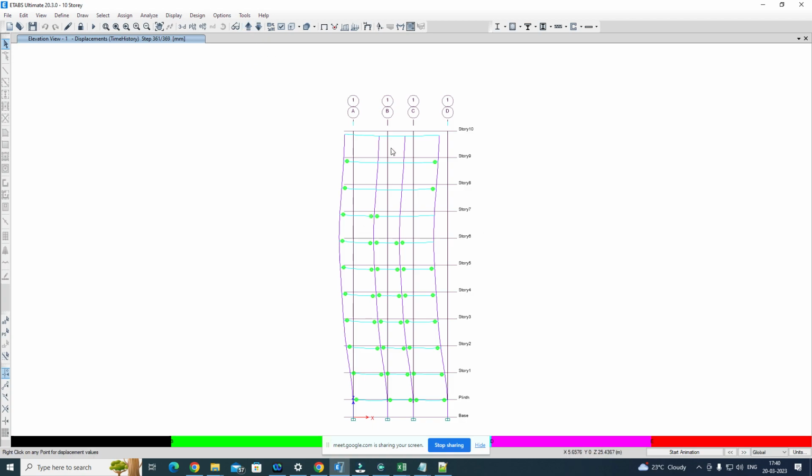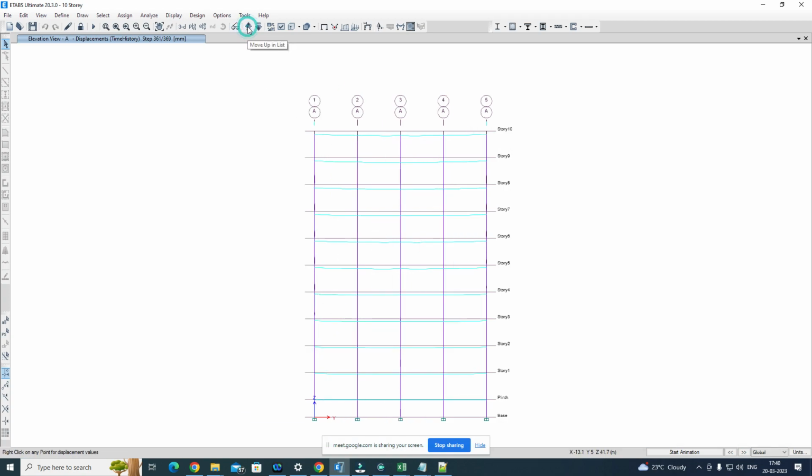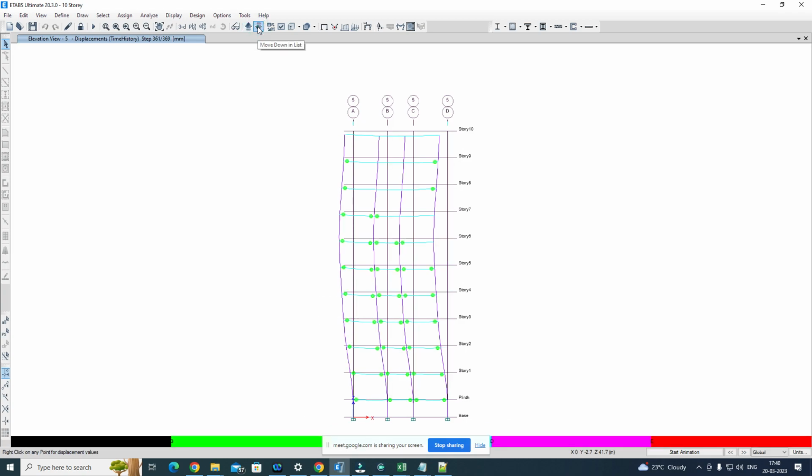Similarly, this is for one of the frames, then you change your elevation, this is for another frame, then change your elevation like this. So this is for another direction. We have not run for that direction, that's why in this direction you will not see any hinge formation. Okay, so if you run for the entire earthquake duration, 30 seconds, you will see a lot of these hinges have failed. In red color or pink color you will see a lot of hinges.